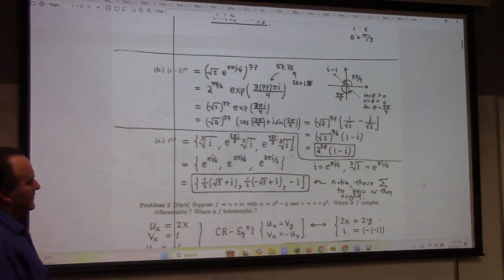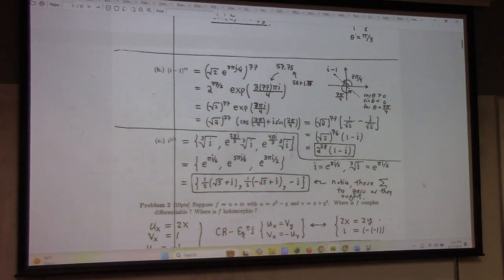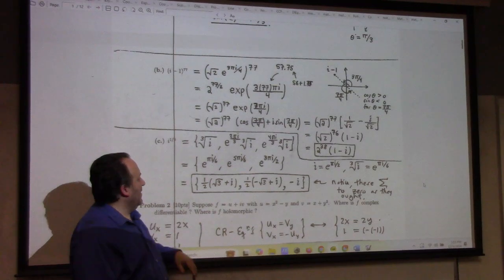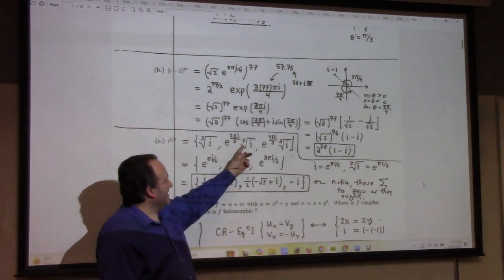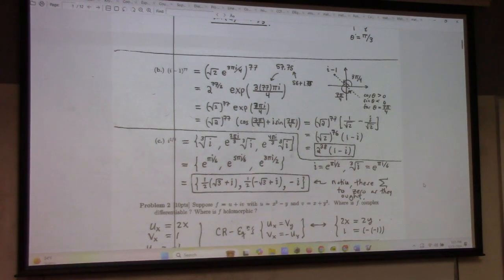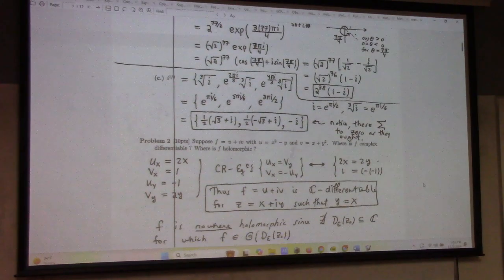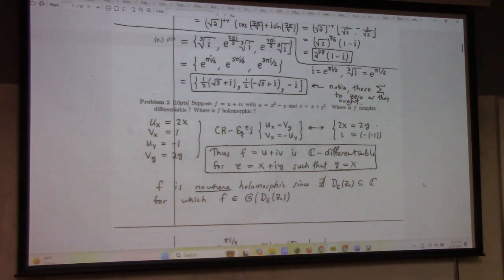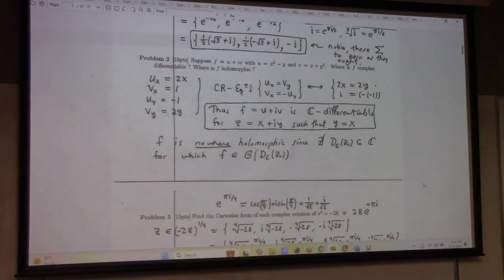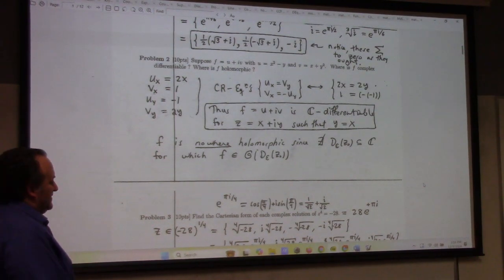And I think I asked for the answers to be in Cartesian form, so that's why I'm going through the trouble. If I didn't ask for Cartesian form, you could stop right here. I'm almost never content to have answers in a form like this. I usually want a polar form, or before that it's kind of unfinished, in my opinion. I do realize that kind of quibbling is a little like the high school teachers who force you to rationalize your denominator, but it's what I'm trying to teach in part in here.